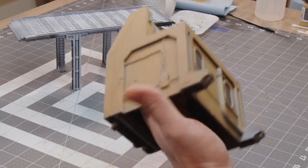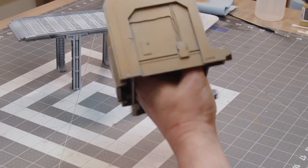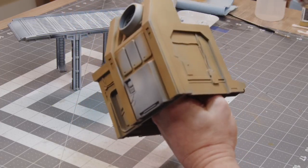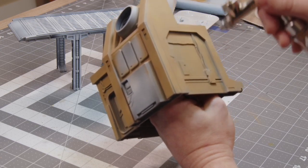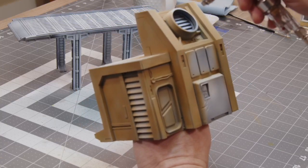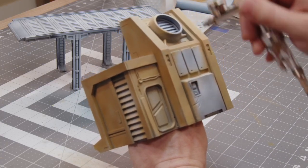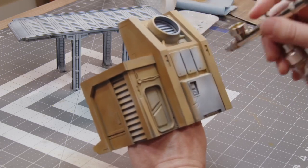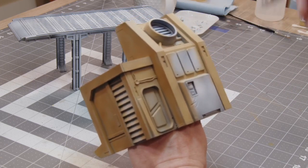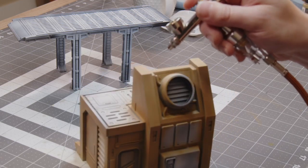Let's see, what else we got? This is Patriot 105, just a standard workhorse brush. And a Wada Eclipse would work just as well. Obviously, if you have something fancier or finer, like a Sotar or anything like that.